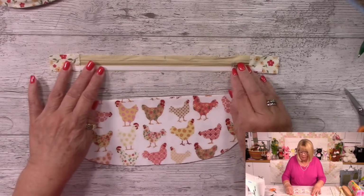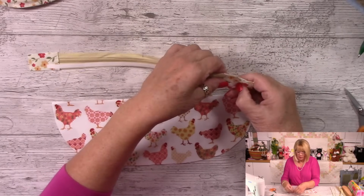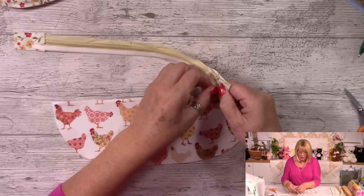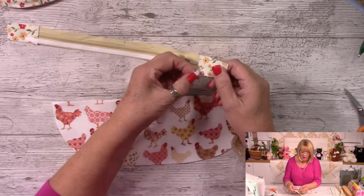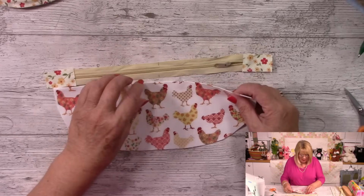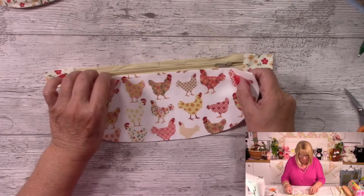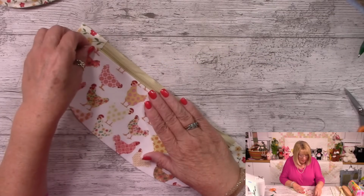So we've put our tape down, and then all I'm going to do is peel that back. So if you get your thumb and just scratch the end of the tape, it'll easily lift off. Find the centres and match that up first, and you just want a little bit of a gap. Don't put it right up to the teeth, because you've got to be able to open the zip up okay.